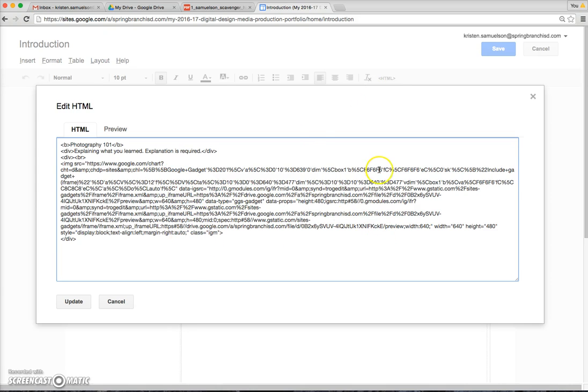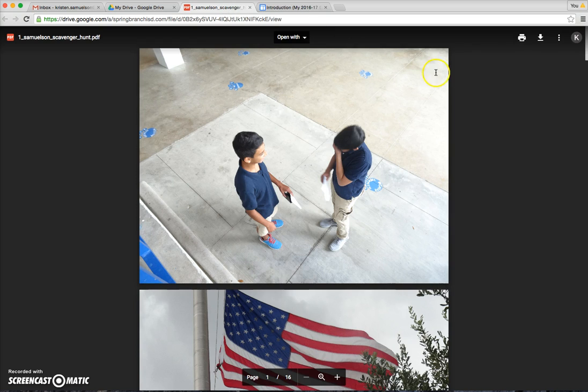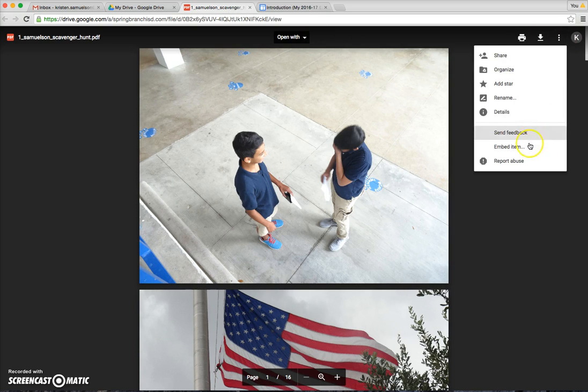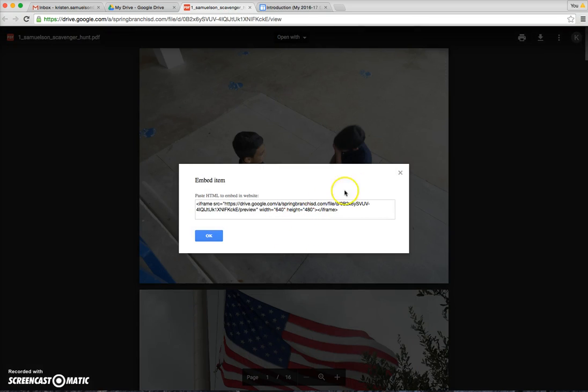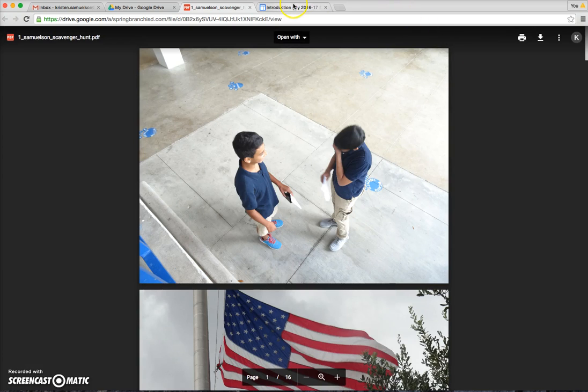By the way, after I hit save, it generated a bunch of other code, but I can still come down here towards the end and find my width and height. So if I decided I wanted that smaller, I could edit my width and height there. I could have also edited my width and height here when I did embed item. Either place will do it.